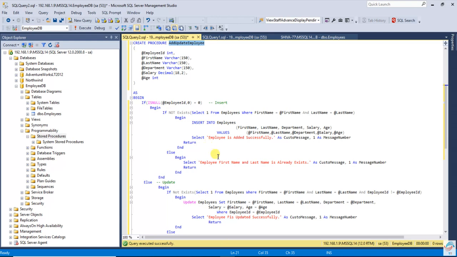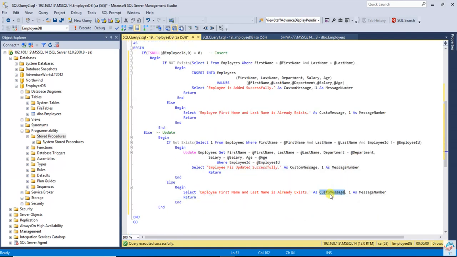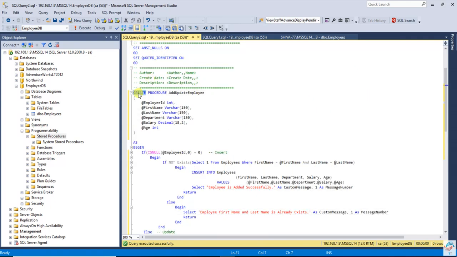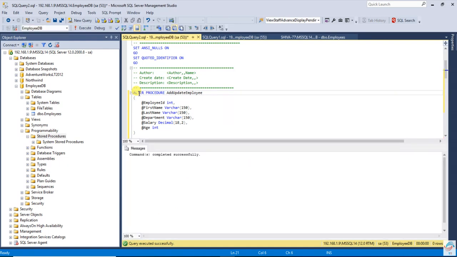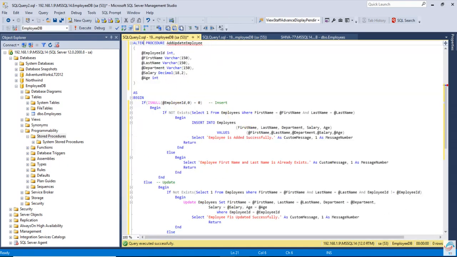You can see here there is one select statement with two columns, that is a custom message. This one will be the custom message. Alter that stored procedure. So the same parameters I'm using here.